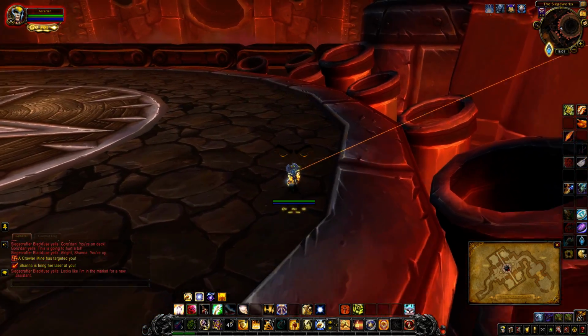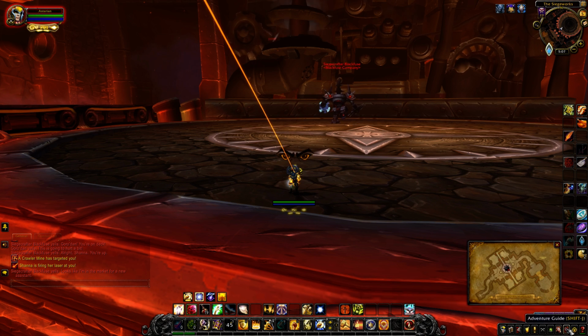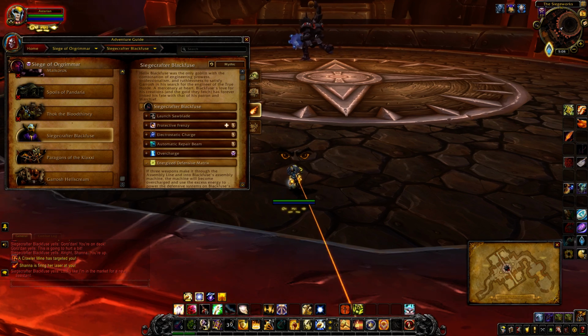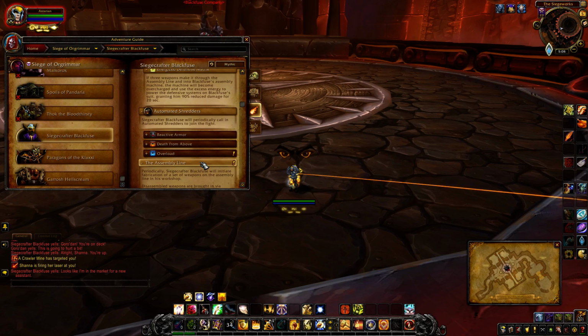As you can see, now you can engage Siegecrafter Blackbeard. Bring him up. It's a pretty simple fight if you can do the mechanics.